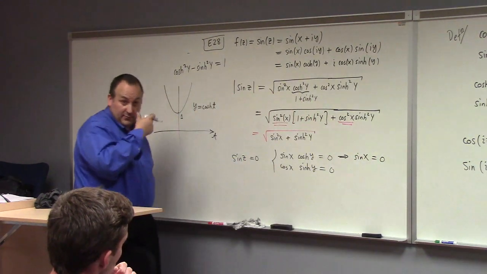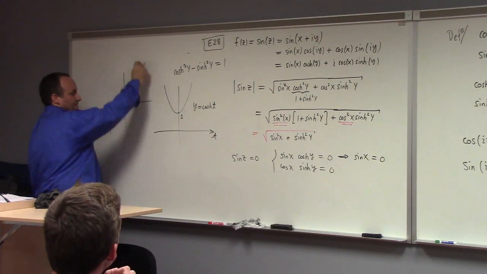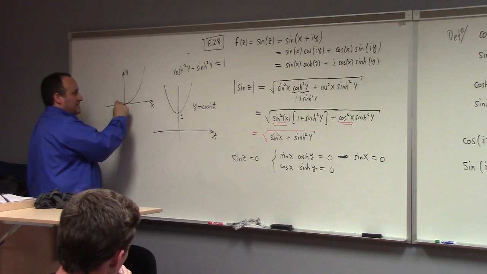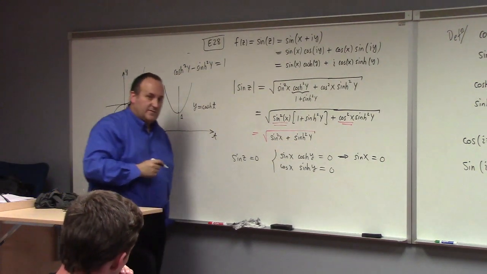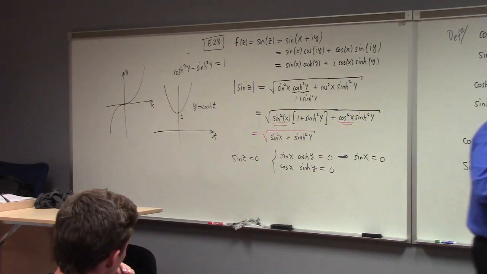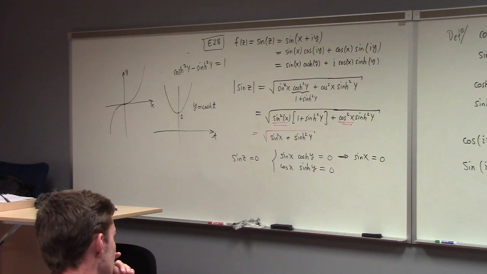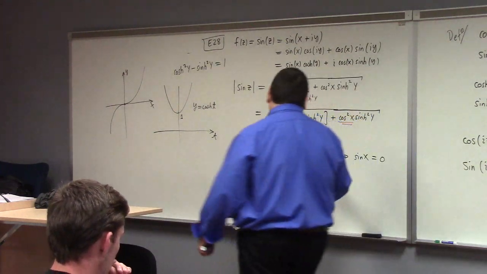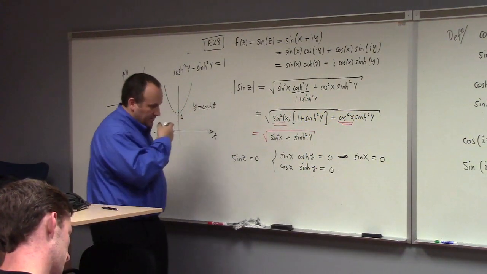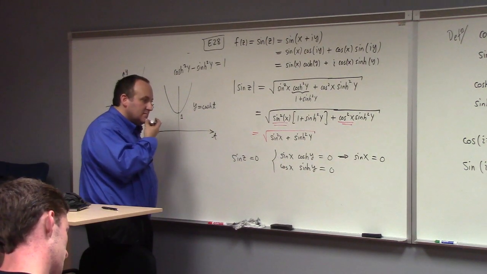What does sinh look like? I better tell you. Sinh is this thing. It looks like a cubic, but it's not. It's exponential both ways. Sinh is in fact injective. It's a one-to-one function. It's everywhere increasing. Its derivative is cosh, but cosh is always positive, which means sinh is always increasing, which means the only place sinh is 0 is 0. The solution of this, then, is that y would have to be 0 and x has to be a multiple of 2 pi.